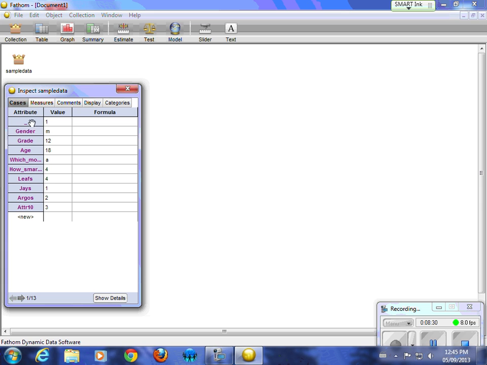So you can see that I have up here, this is survey person number 1, 2, 3, and all the data that I entered. It's got the gender, grade, age, etc. So all that information there is provided. And I don't know why the last one doesn't seem to work. If you double click, you can change the name. Sometimes that last one doesn't import properly. I'm not sure why, just a quirk of the program.